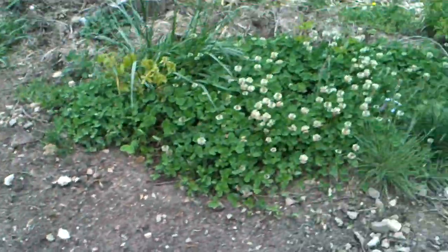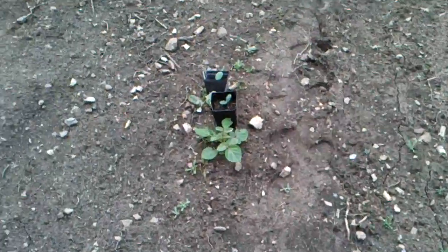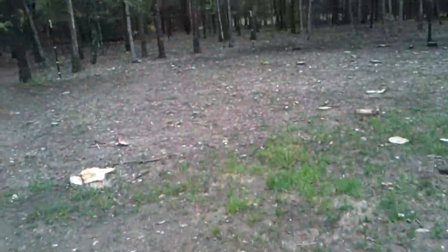Alright, so this one was popcorn, two kinds of popcorn, the red and the yellow. And do we see... Yep, I see one there. It's really hard to see those little specks, but they're popping up through here. And this is a little patch, three rows of Silver Queen. Then I've got one, two, those are my only two spaghetti squash. Then I got the one butternut, and these two I got from seed. Hopefully this is going to be a big seed saving year. This is going to be a huge seed saving year.